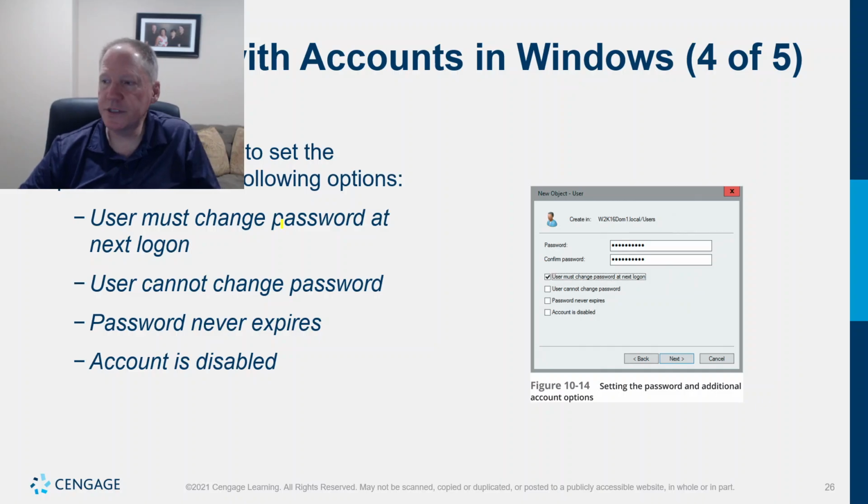All right, and then once you set up the user account, you want to make sure if you do use "User must change password at next logon," that if the next time they access the machine is via a file share, they will not be able to change the password. So if they're only using remote connectivity, don't turn this on unless they have access to a local machine where they can actually log on and then change the password. Okay, and then if you say the user must change their password and the user cannot change the password, it's going to say, hey, you can't do both of those simultaneously. It's one or the other. All right, and away you go.